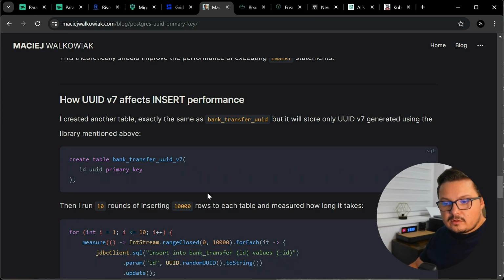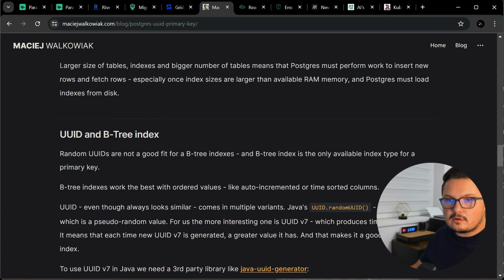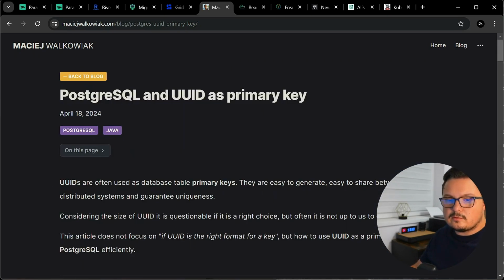Whichever UUID you end up using though, it's important to use the UUID data type in Postgres to store these values, and not use the basic text data type. Some of the benefits for this are integrity and type checking, but also in terms of storage, UUIDs are always exactly 16 bytes long. Storing them as text would occupy more space because those have a minimum of 32 bytes. You can check out this article to learn more on this topic.